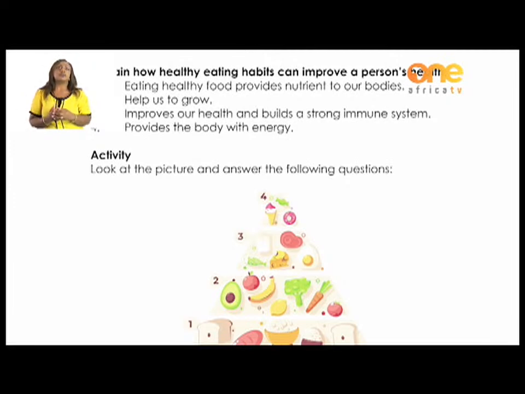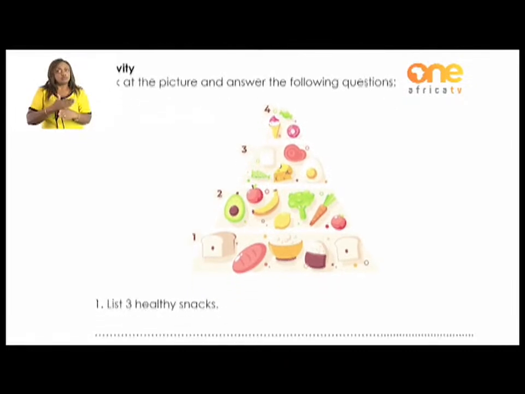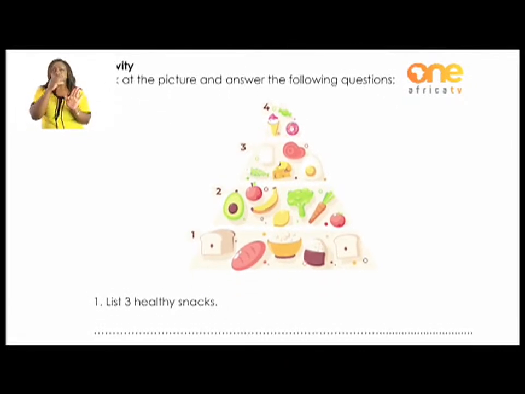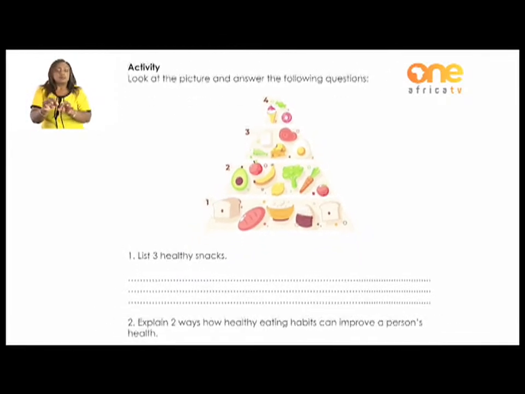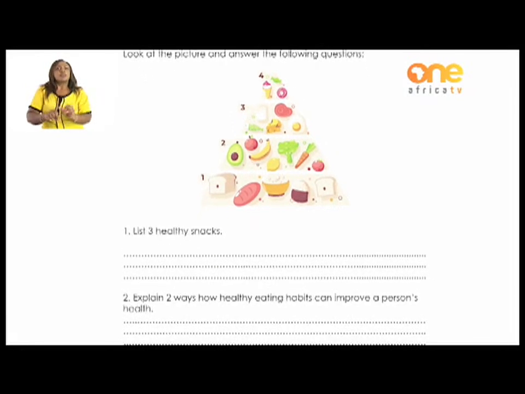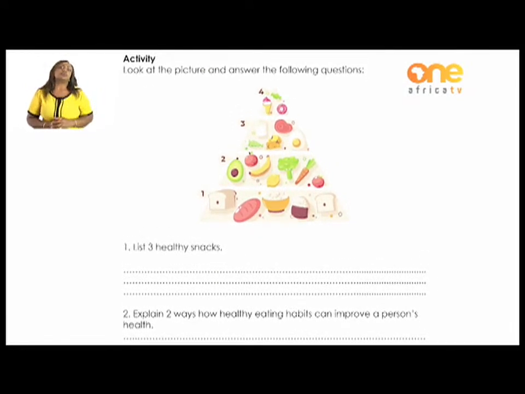Now, we are going to do an activity. You must be able to list the components of a healthy snack and also explain how healthy eating habits can improve a person's health. Let's just read through. Look at the picture and answer the following questions. Number 1, list 3 healthy snacks. Number 2, explain 2 ways how healthy eating habits can improve a person's health.